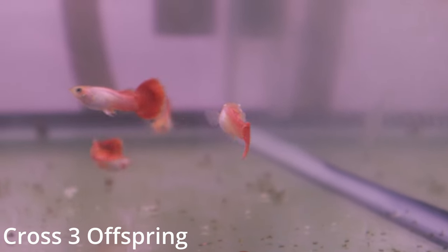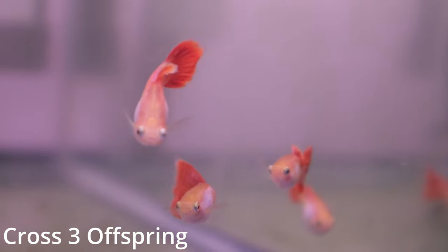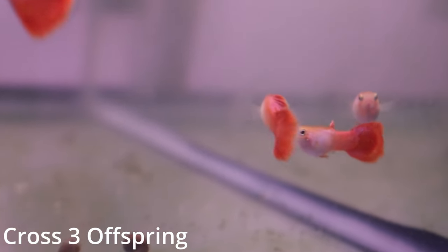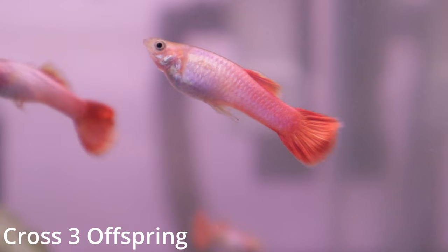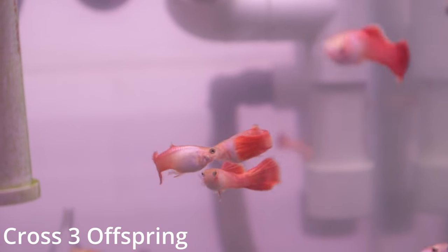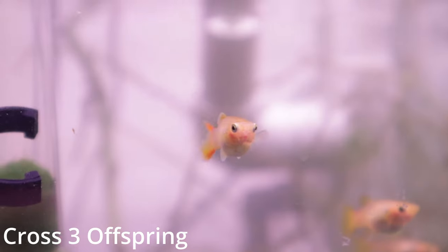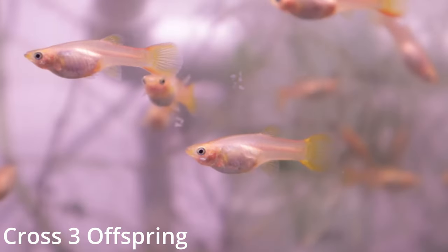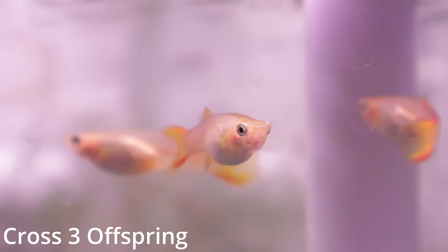For those that are unfamiliar, guppies do not spawn like typical fish. They give birth to live young about 20 to 30 days after breeding. Female guppies also have a unique ability to store sperm. They can then give birth to live young like clockwork, even if there is no male present for months. This poses a problem if we want to selectively breed guppies when they are not virgin to begin with. If a female has bred with another male, there is always a chance that some of her offspring will be fathered by the previous males and not the one we are selecting. Making sense of the resulting offspring would be impossible, and that is why I try to separate the males from the females from every brood.